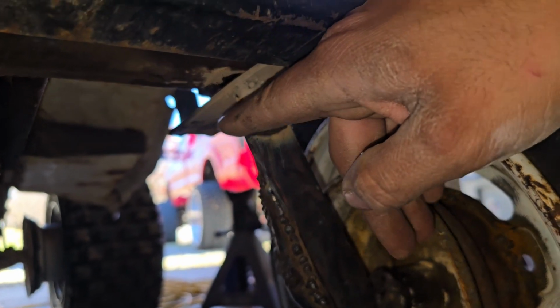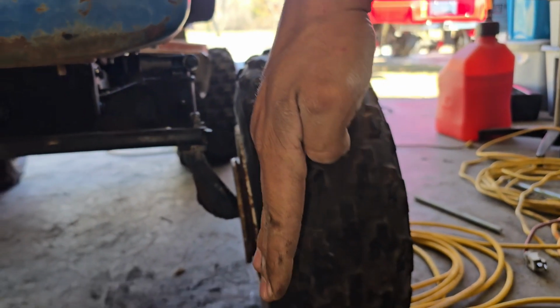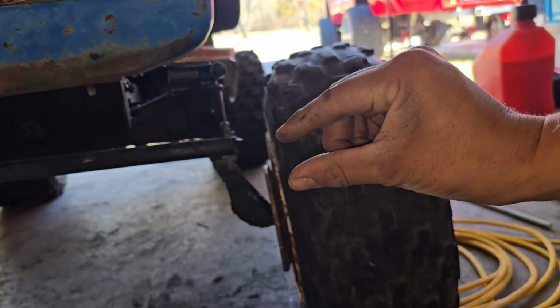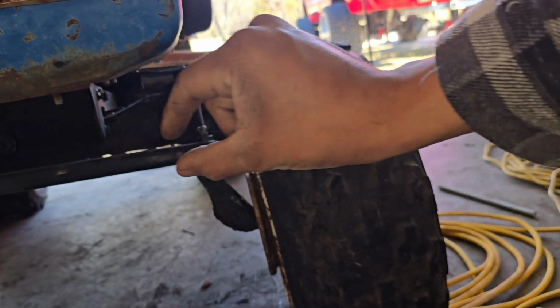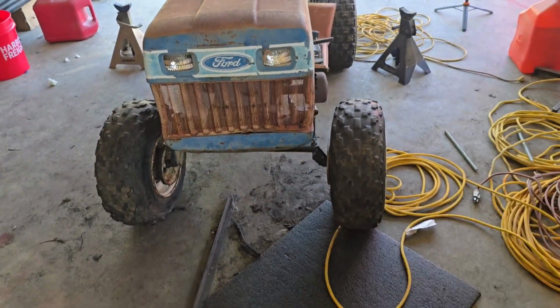Oh, I also did fix the camber. The more that I looked at it, the more I'm like, I know that if I put it together and get out of this garage, I'm not going to want to fix it. So I just cut a notch here and then bent this back out. So then there was a little wedge gap, and then I just welded in that gap. So now we got a straight wheel. Doesn't look cambered and like crap.